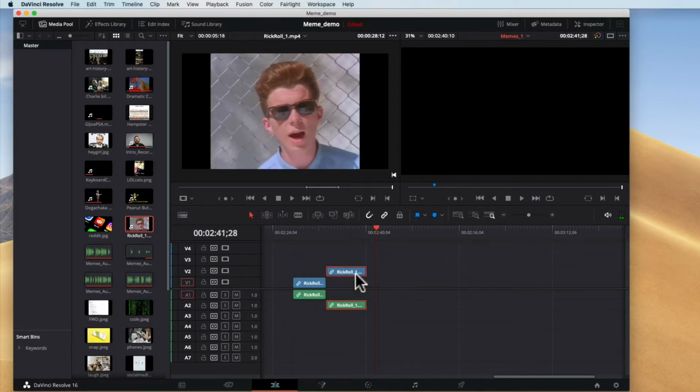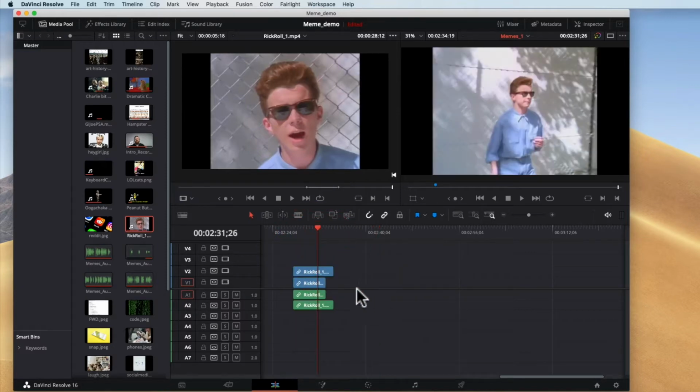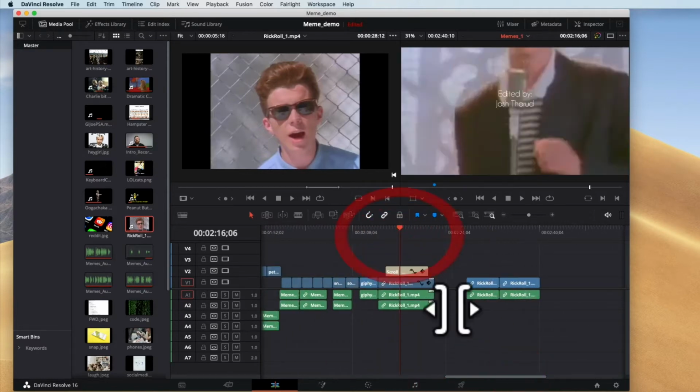So I could even stack them up on top of each other. And now both these sets of audio are playing at the same time. However, this top video is the only one that we will see, unless you added effect or lower the transparency, things like that, where you could see both of these at the same time. And there are certain situations, such as split screen, for instance, that you would have both videos stacked on top of each other. It's also a situation like text. You can see I have some text here on top of this video. And since it's transparent, otherwise you see the video underneath with the text on top.